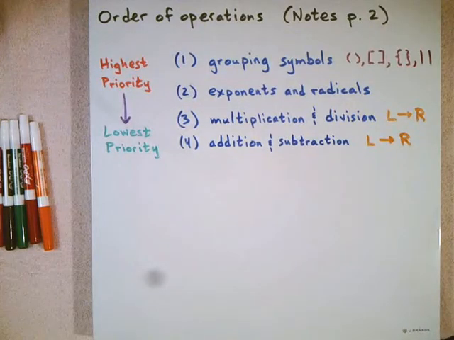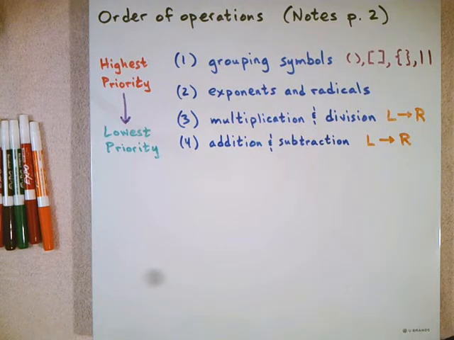On page 2 of the notes, we get to the order of operations. A very important concept. It's essentially the backbone of all simplification procedures. It's important to know how to follow the order of operations precisely. Otherwise, you'll do something in the wrong order, and you'll probably not end up with the right answer. In fact, the purpose of having an order of operations is so that we all stay on the same page.